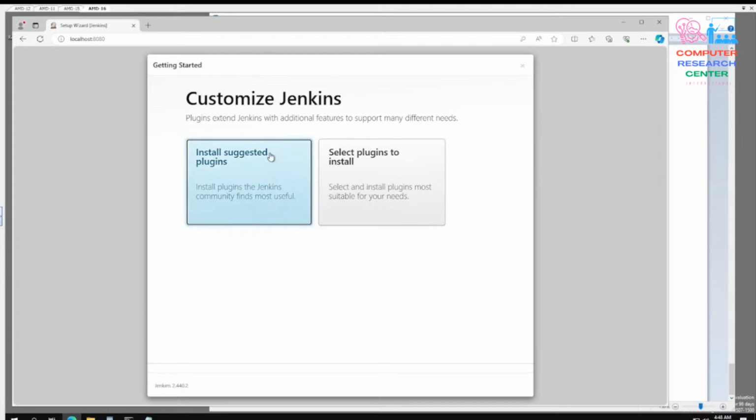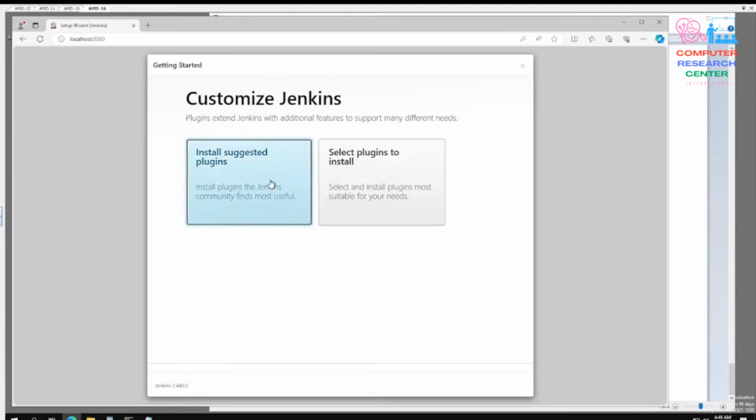Now there are two options offered here. For these two options, we will select the first one. When you are an advanced user and you have all the mastery and grip on this Jenkins tool, then you can go for your own selection.